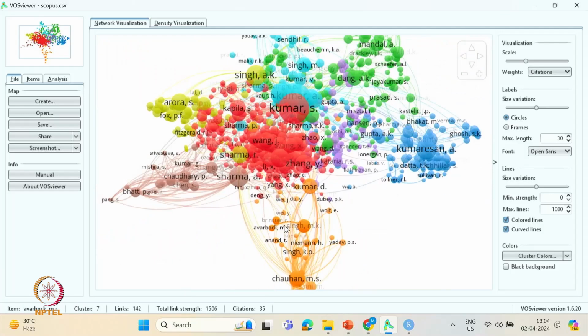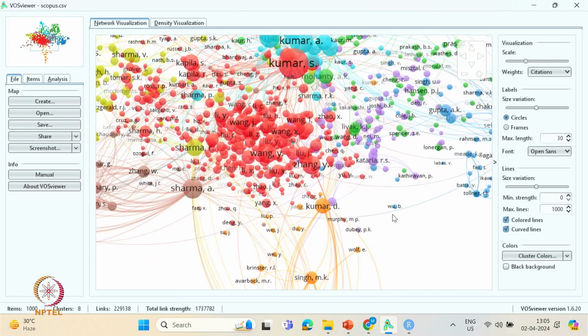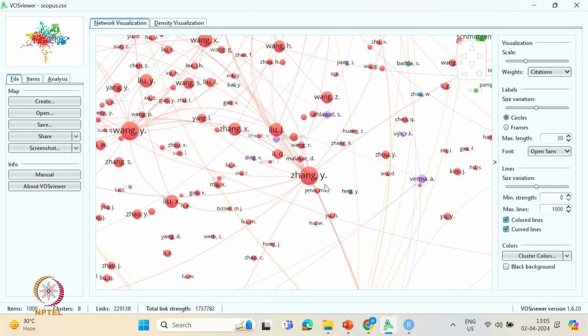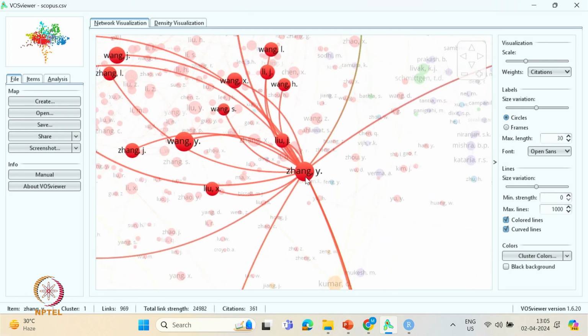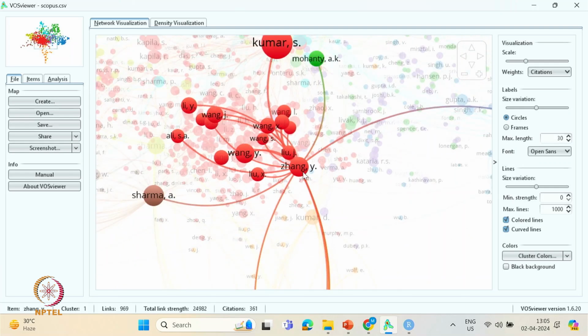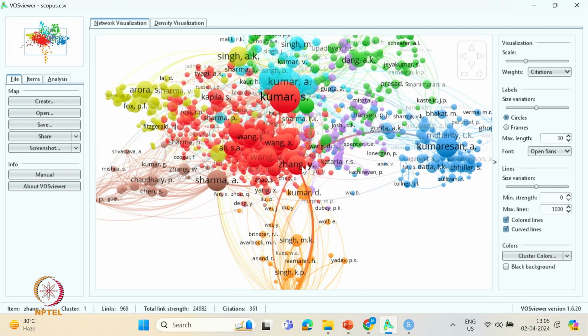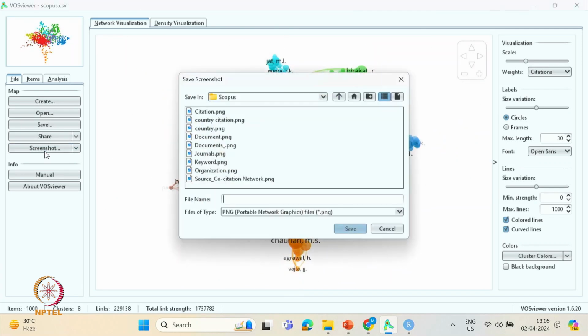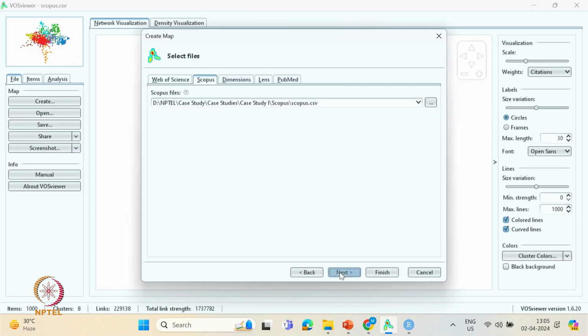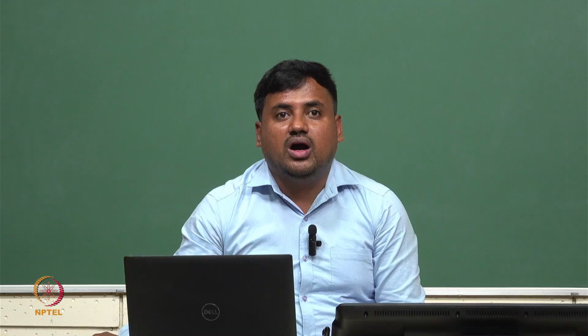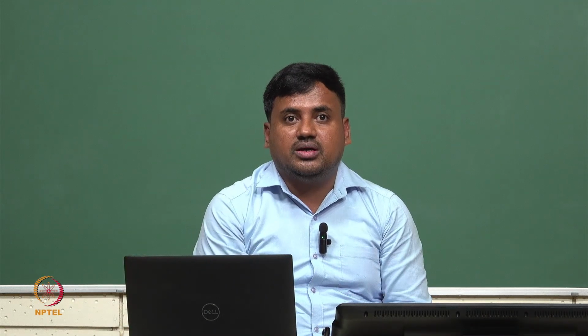This is how you can look at the co-citation analysis based on the cited references and cited authors. You see that these authors have been connected with documents of multiple references. This is how you can create the co-citation network by the authors, sources and cited references. The purpose of practicing this case study is to understand the workflow of conducting the research, measuring the impact of the research organizations and the research journals.